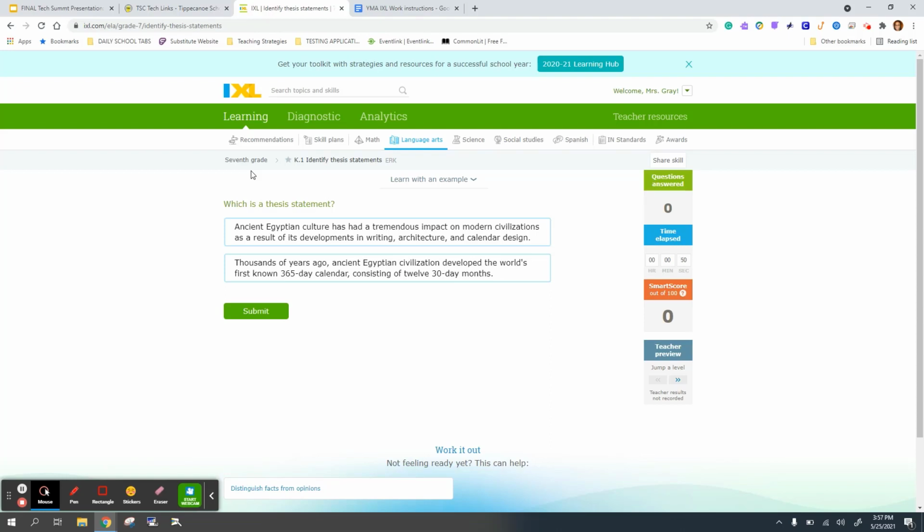So I highly, highly, highly recommend 7th grade IXL K1 identifying thesis statements. Or if you're in 6th grade or 8th grade or any other grade and you're writing an argument paper, I recommend the thesis statement skill.